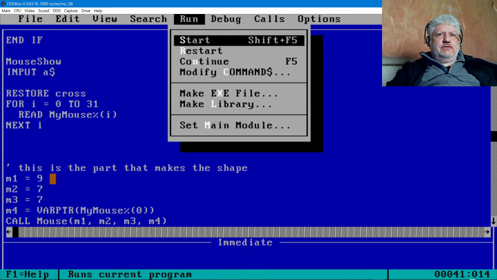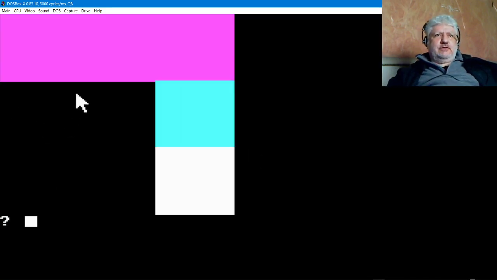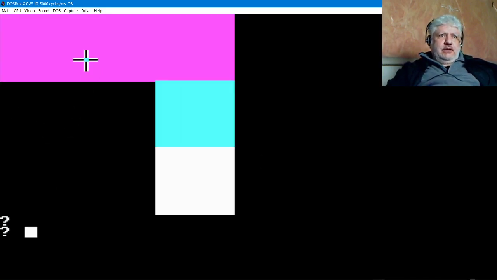And let's see if this works. So now I should be getting my cross instead of the other shape. So there's our default shape, and there's our cross.